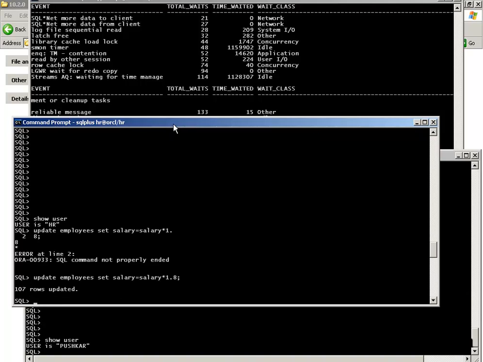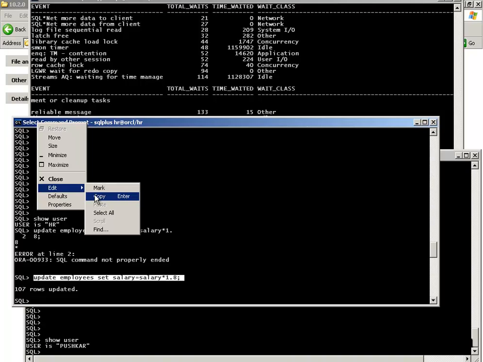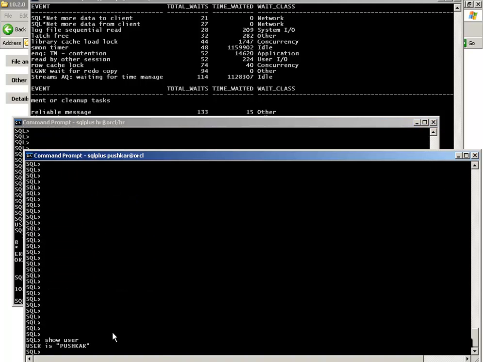It says 107 rows updated. Now I am going to run this from the other session without wasting any time. I am going to execute the update statement now from Pushkar.